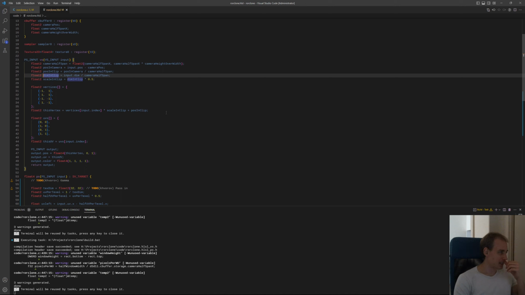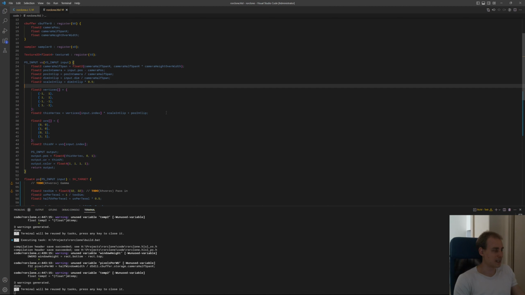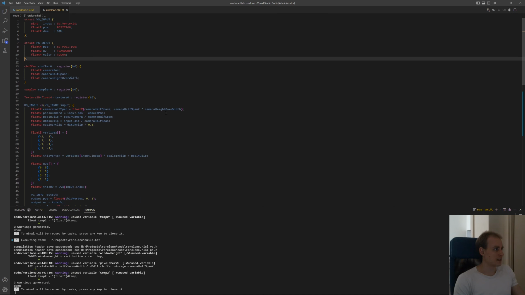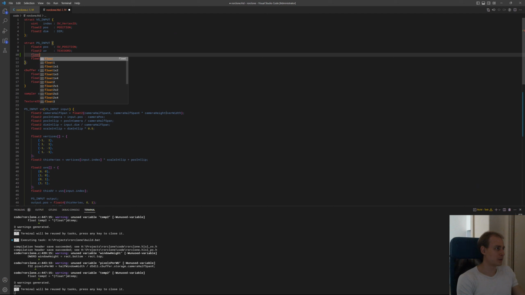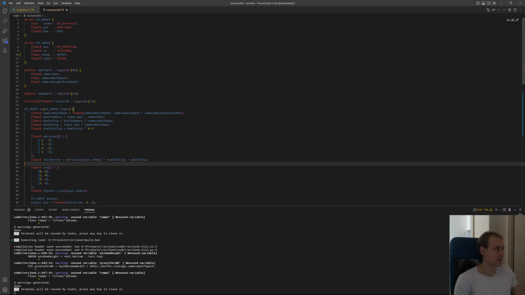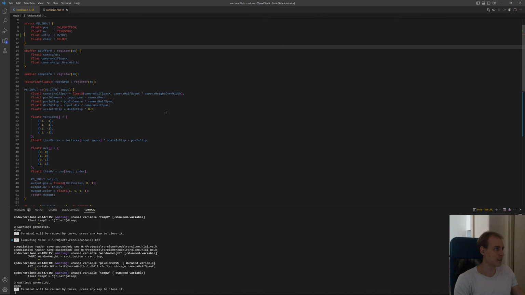We have the dimensions in clip space right here. Float2 UV top, let's say. Do we need this stuff? Like, maybe.